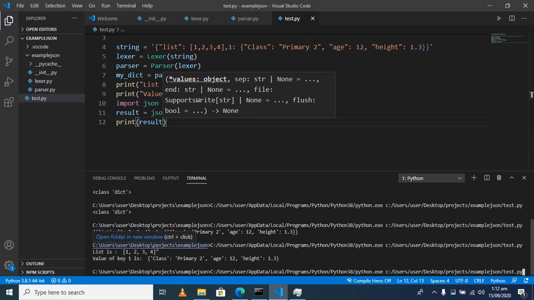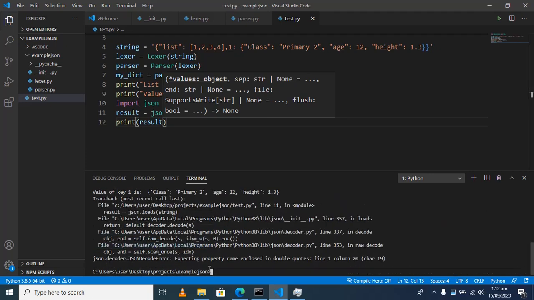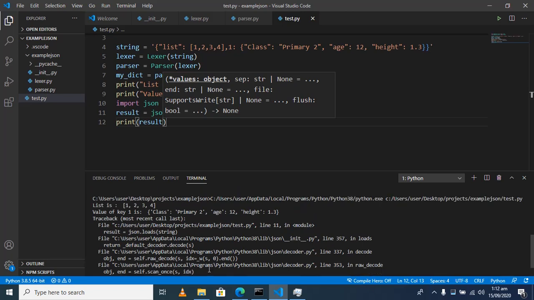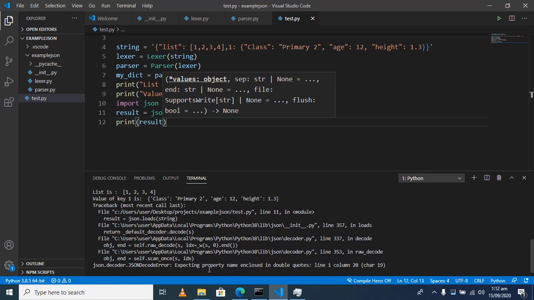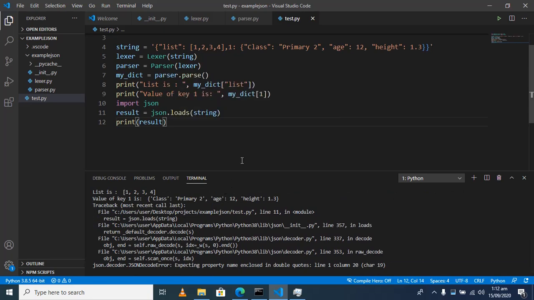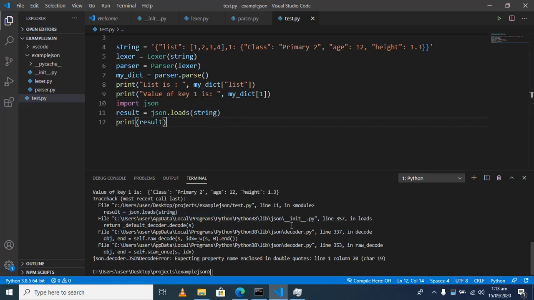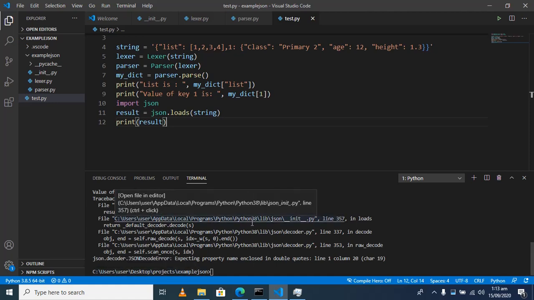Let's see if there is going to be any difference. Expecting property name enclosed in quotation marks. Well, it seems JSON is giving us an error from somewhere, and it's not even telling us where the error is coming from.